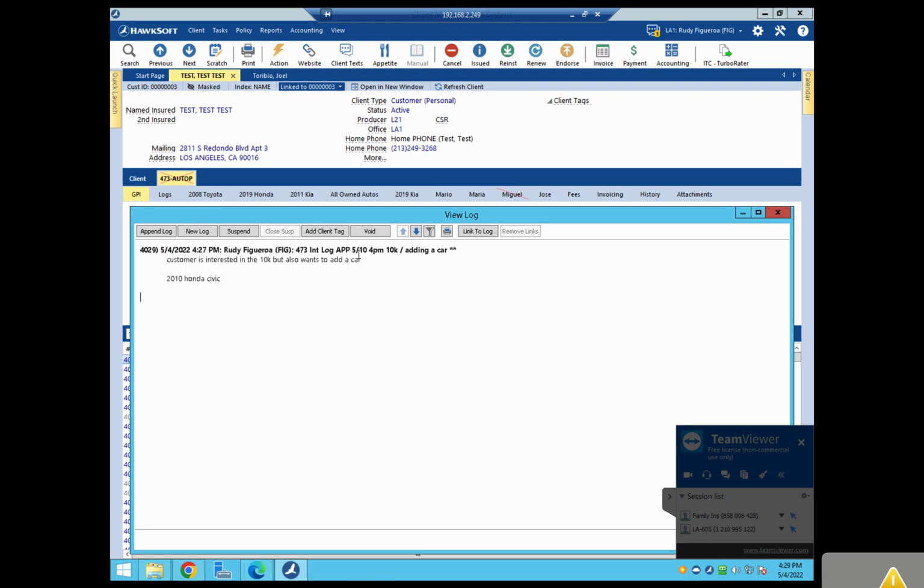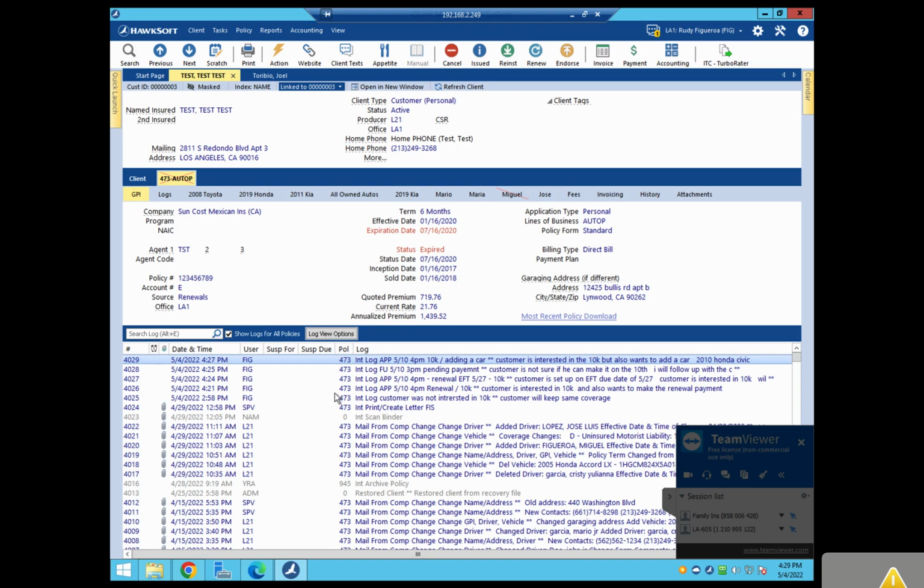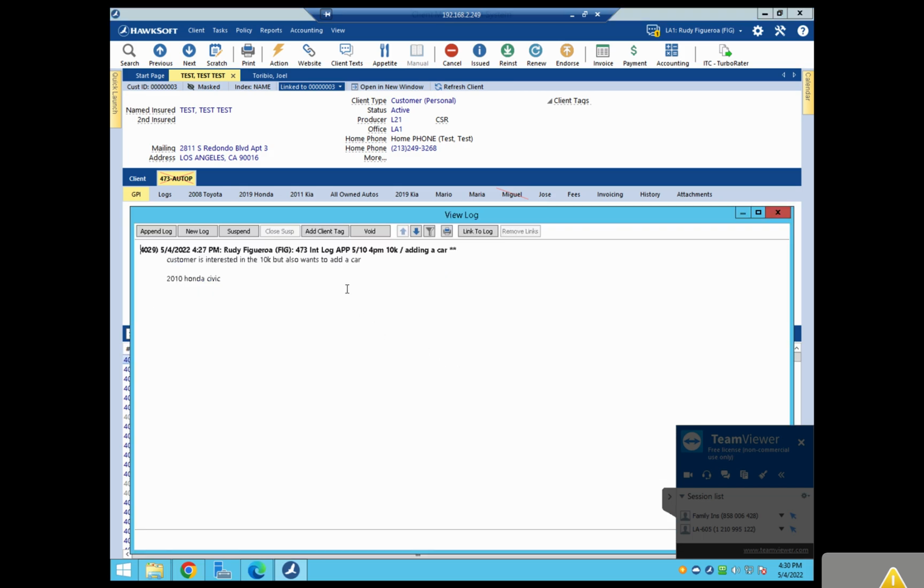So it's very important to leave any notes that are important. I don't want a whole paragraph, but I want basic notes. Remember, this is to help you become more effective and more efficient. So once again, all the appointments should have APP, the date and time, or FU for follow-up, date and time, and then what type of call is it? Is it a renewal? Is it a pending? Is it a monthly payment? Or is it simply 10,000, changes, adding a car? It's mandatory to have this because it's going to allow the agent in the office to at least have an idea why they're actually visiting our office.